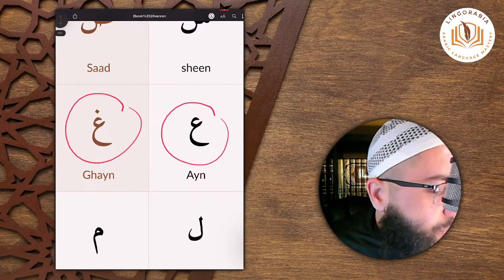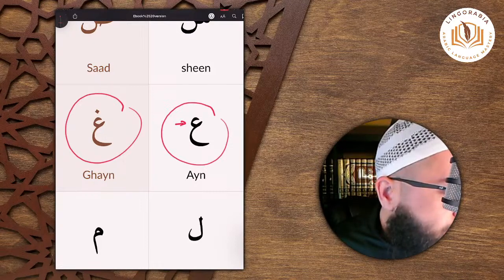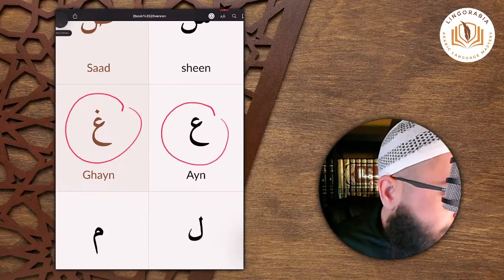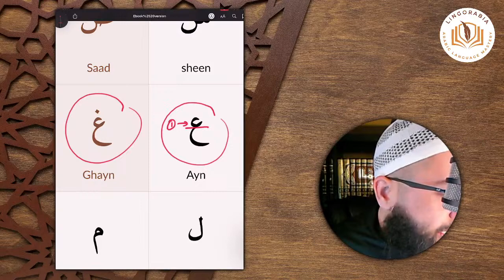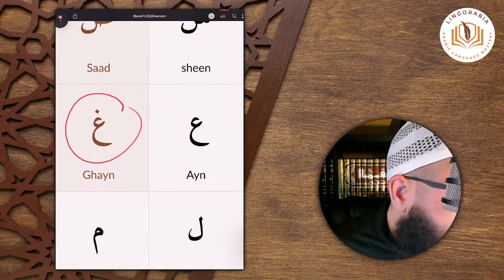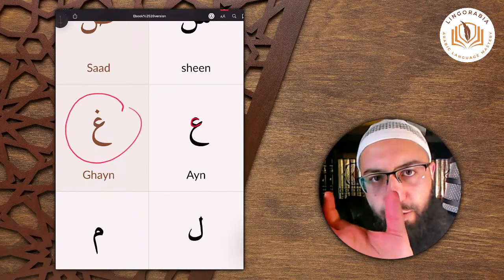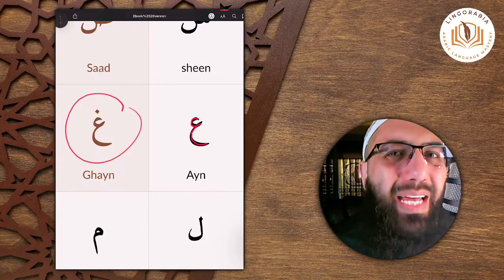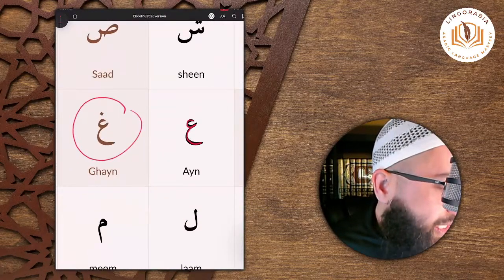So here we see, guys, we got two curves. It's like a hook. One small and then one big. I will divide it in two parts: the upper part and the bottom part. So this is how you recognize this letter. It has a curve, turned around a little bit like this, and then you got a bigger curve. The second part is a bit similar to the letter ha. Remember the letter ha? It's a bit similar to that one.